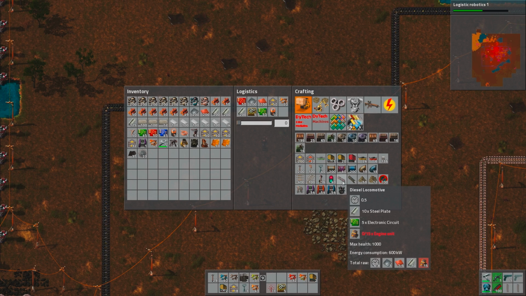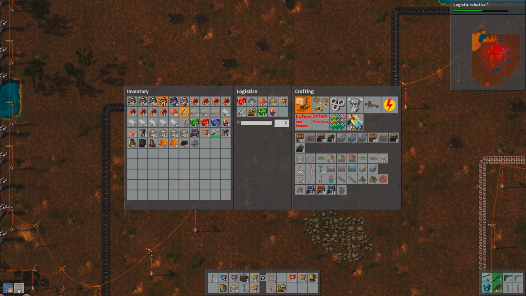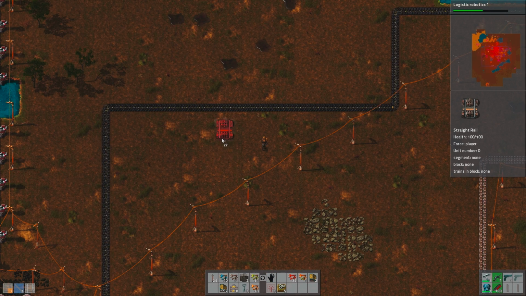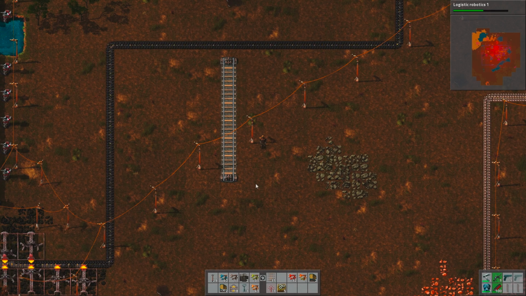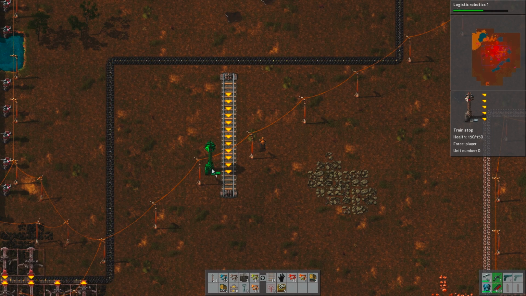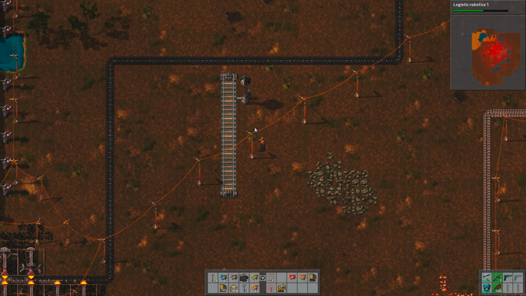Okay. So let's take a good long look at this, shall we? Let's get ourselves some straight rail here. Oops. No. There we go. That's a little bit more intelligent. All right, so we're going to go like that. Like that. Okay. Then what we're going to want is a train stop. Okay. I'm going to put that right like that, I think.